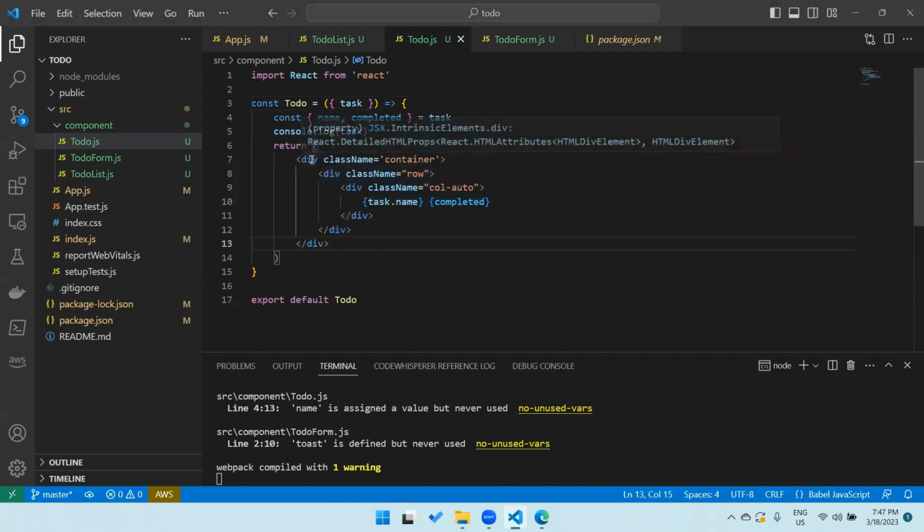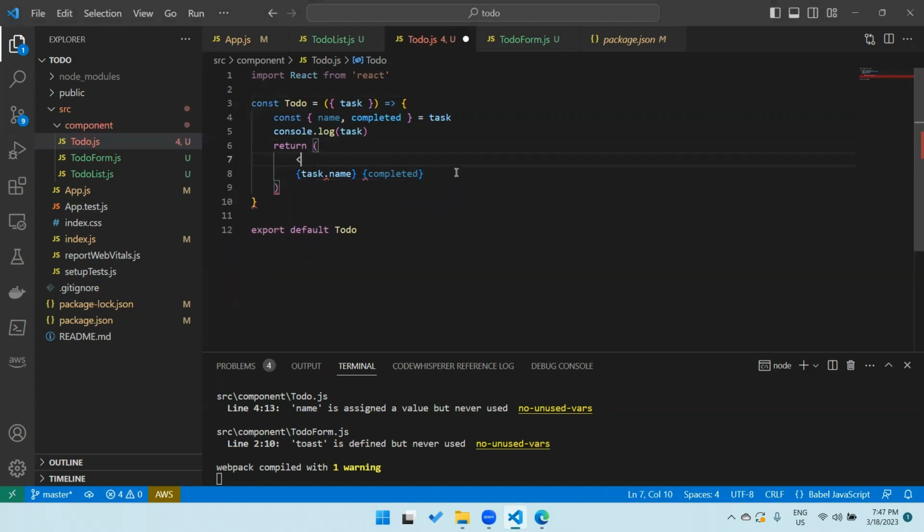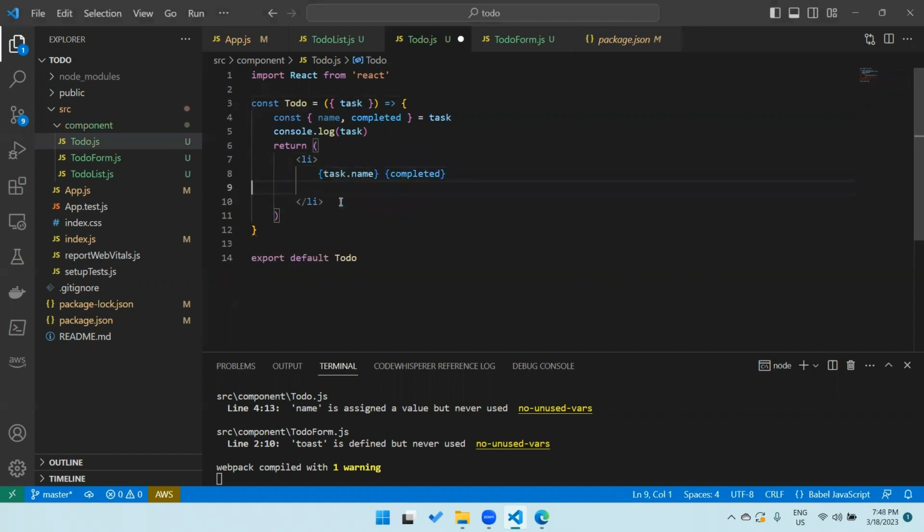So instead of this, let's remove all of these. I just want to confirm list. So inside list, no, it's fine. But we need UL.